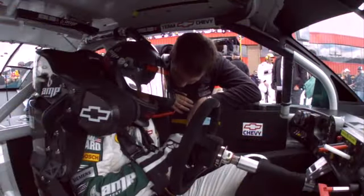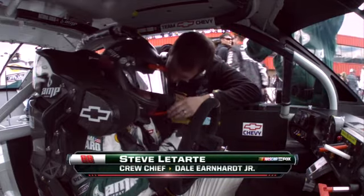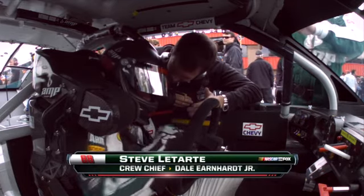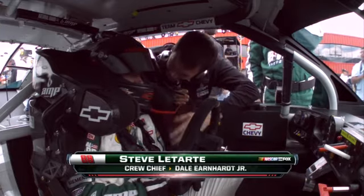I think he's going to be real strong. He ran Saturday's race, which will give him a big advantage in figuring this racetrack out and making the right air pressure adjustments early on. Even though it was a 500-mile race a year ago, these 400 miles you've got to make big adjustments. You've got to be real aggressive on pit road to keep up with what's going on. Darrell Waltrip talked about Steve LaTard, his first year as crew chief with Dale Earnhardt Jr.